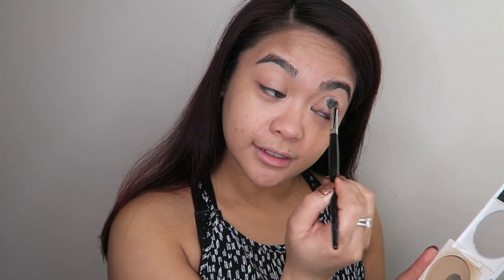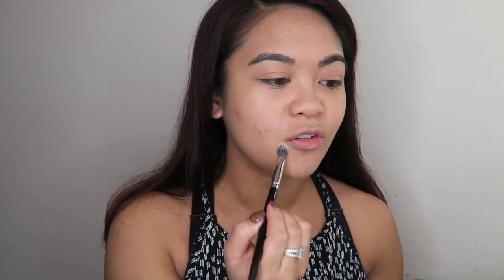Sometimes my eye creases get a little oily and liney, so I'm applying a little bit of the powder there. This feels like just as many steps as applying normal makeup — which is why I'd normally just opt for a full coverage look. But I'm not going overboard because that's when it starts to look cakey. You can see my face still looks glowy and you can still see my skin. You could honestly stop here.